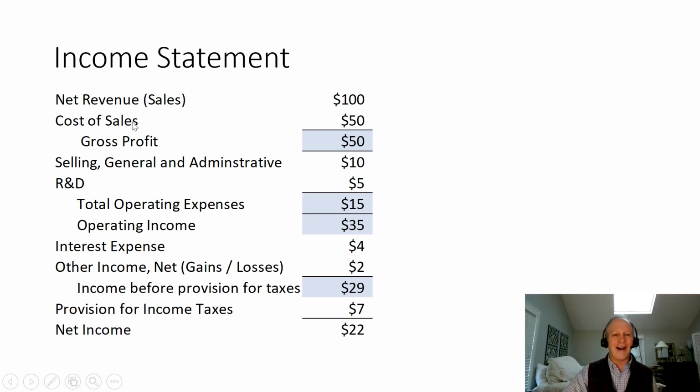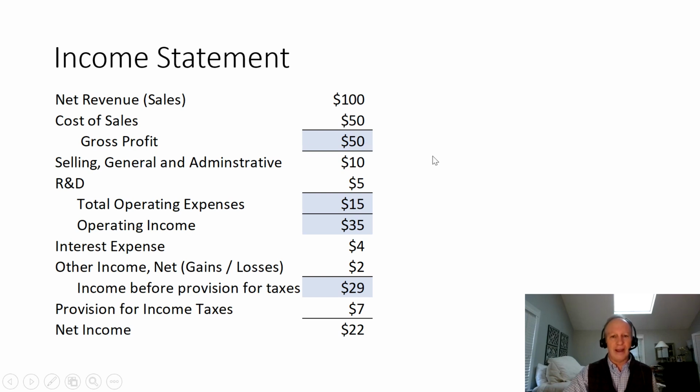That is the direct cost that you generate from making the sale. So in a lemonade stand, that would be the cost of the cup, the powder, maybe any wages you paid for the people that are actually working on the front line. If I subtract those two, I get this area in the blue, and that's called gross profit. Gross profit is just revenue minus cost of sales.